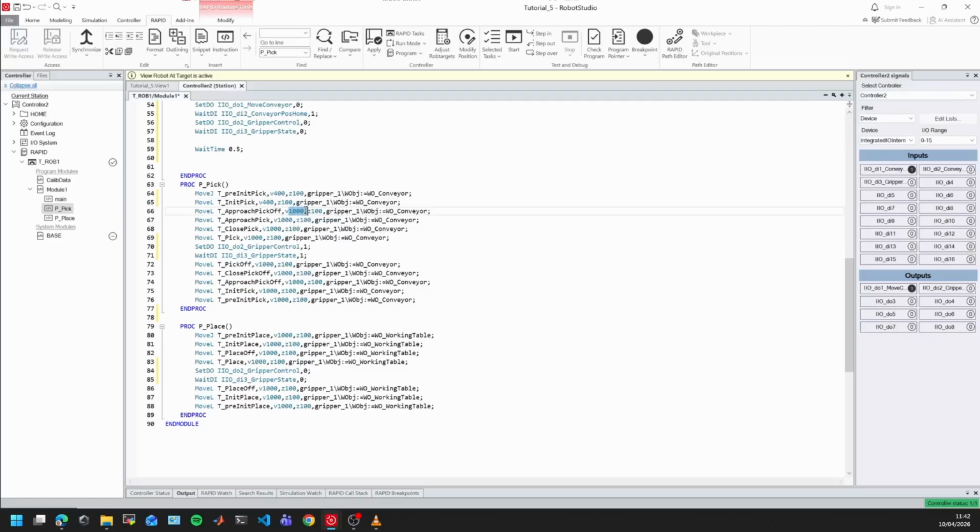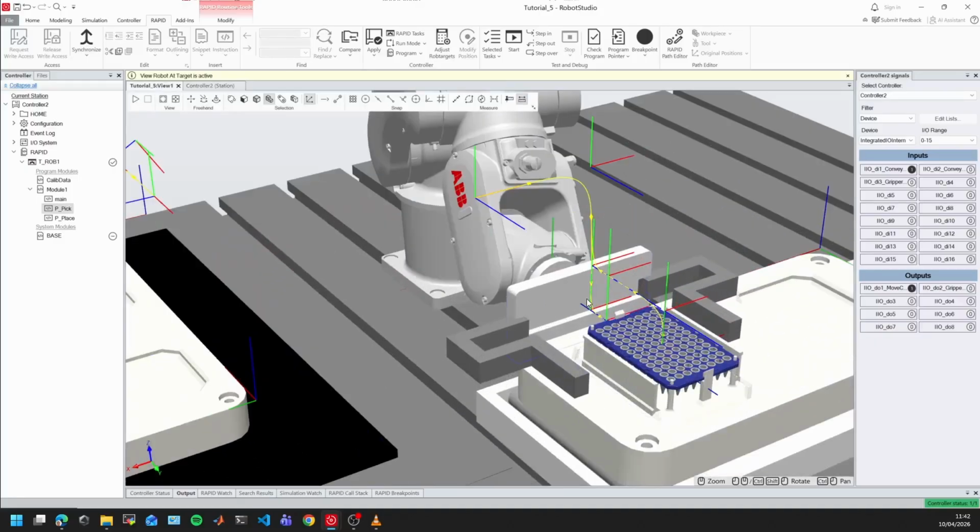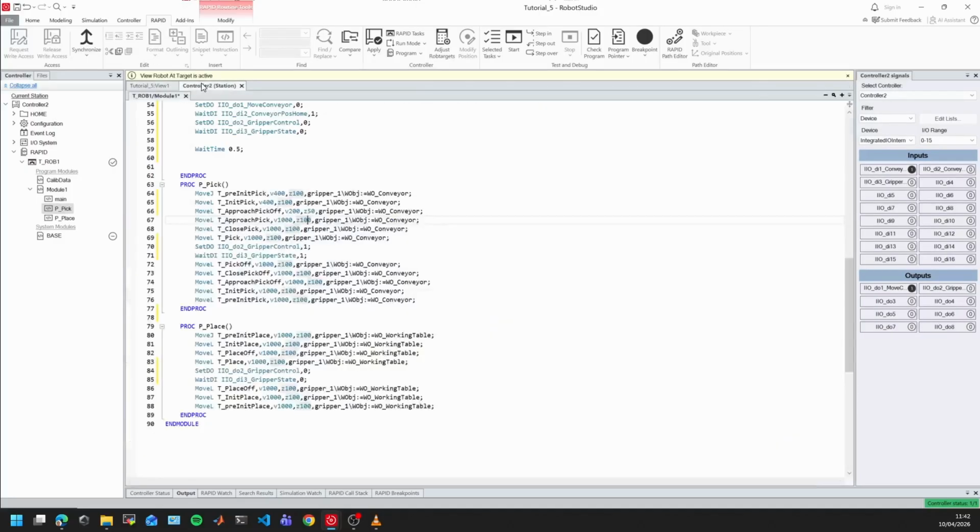Now I'm going to start slowing down the more I approach the plate. The more I get closer, I have to be slower and more careful, so my radius is going to decrease. I'm going to start decreasing my radiuses. So here 50, 200, a little bit slower. In fact, I think for this approach pick, I'm going to put it slower, 100.